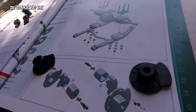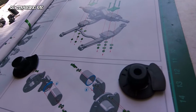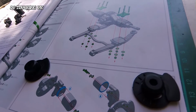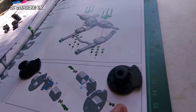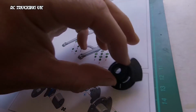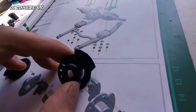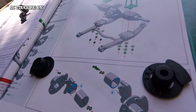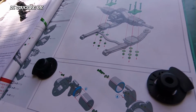So yeah, quick easy one. Brake discs and calipers, we can fit them onto the hub and just continue making progress. Now when doing these hubs and brake calipers, just bear in mind to make sure that you've got the brake disc the right way around, because there is a left and a right, so just keep an eye on the manual and you can work out which side's which. But yeah, it's dead easy, just don't put them on the wrong way around.